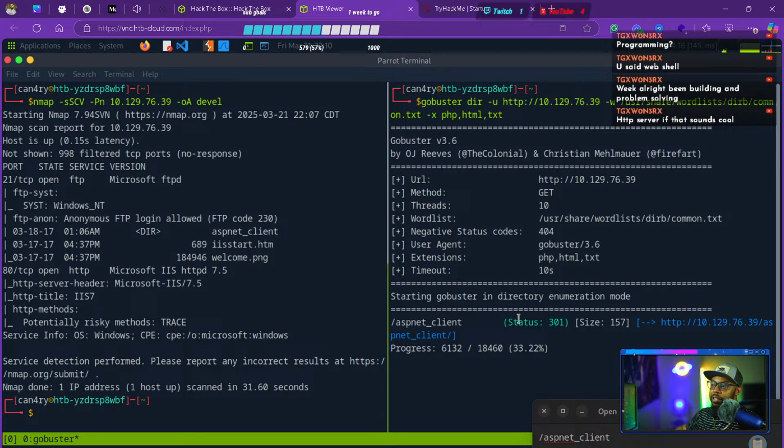Then we see the ASP client, and some HTML, some pictures, some PNG, and then we do see that we can get in anonymously, so boom. We already know we can start off at FTP anonymously. There's no secret, no special code. I believe that a 230 is okay, but we'll have to look at the FTP response codes.